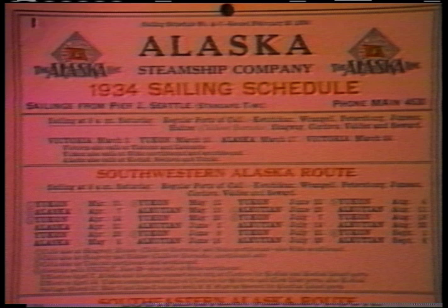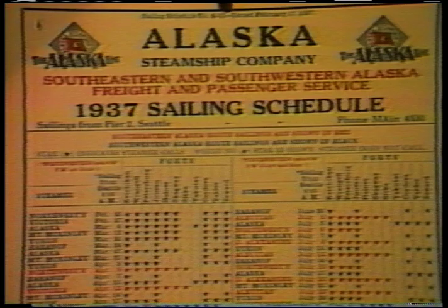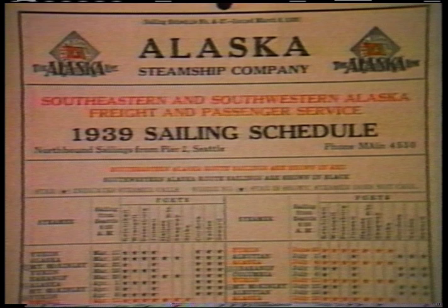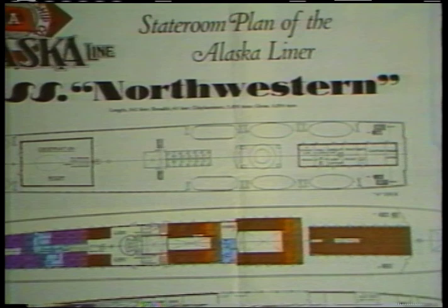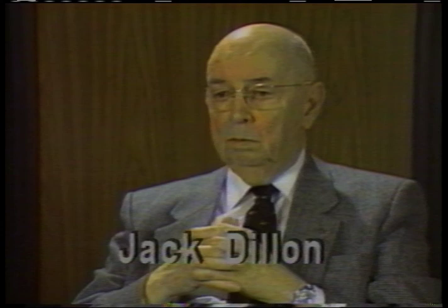Over the years, Dillon saved documents and photographs and other records of Alaska Steam's history. "I hated to see the year-end reports just thrown into the fire or something. I would save them and take them home without any real purpose in mind at that time as to where they might wind up. But as time went on, I began to feel that some of these things were worth saving and would find a home somewhere and be useful in the future to people who wanted to do a little research, a little digging into the past history of the things I had been involved in."